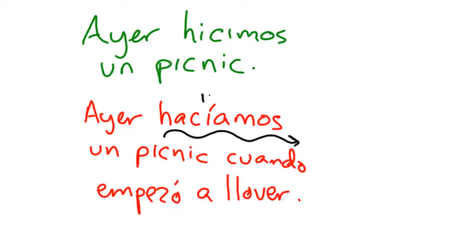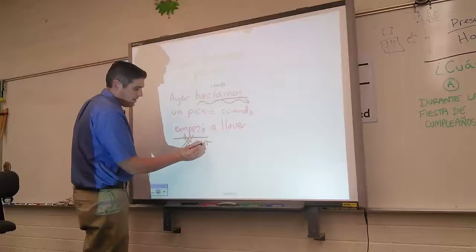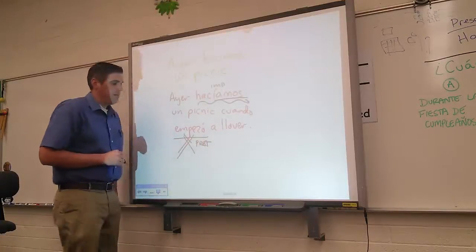That's going to be imperfect. You recognize that's an imperfect ending? Something that was going on when, BAM! Preterite action. Empezó a llover. Okay, so that is going to be our preterite, because it's BAM on your timeline. Started to rain. You can't really tell that that says preterite, but that's preterite.